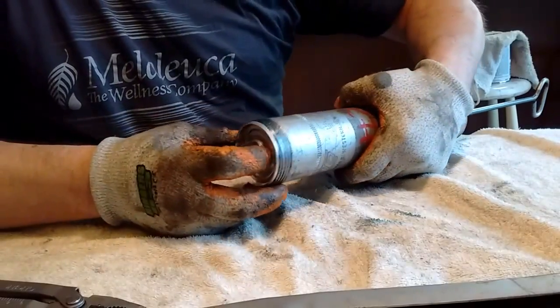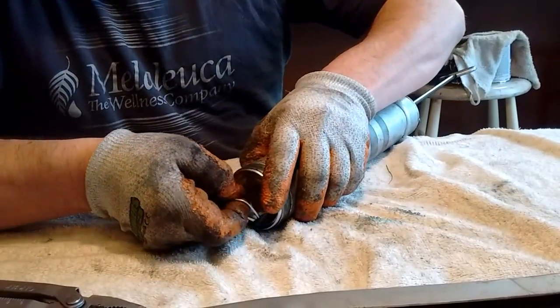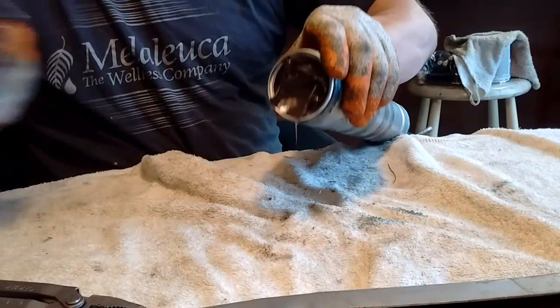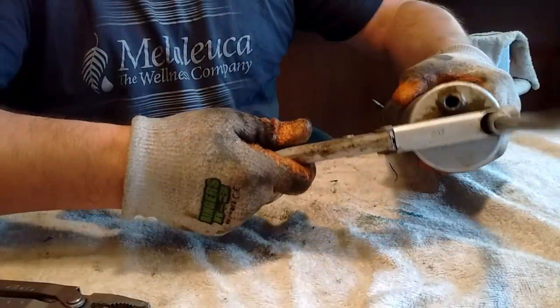Grab a hold of the pull tab, like so. Pull it nice and slow. Try to get as much grease in there as you can without flopping all over. Like that. There we are. And put her in. Top back on.